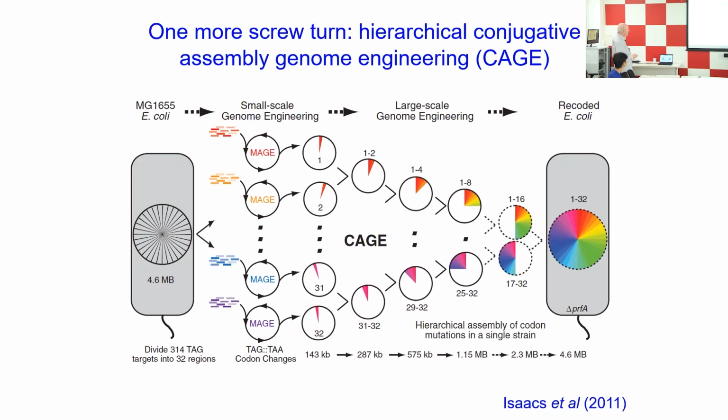But another thing that you can exploit this technology for is, for instance, entering many different mutations in the genome, for making a strain where you have edited a number of codons. This is another publication, a few years later, in which MAGE was combined with conjugation in such a way that one of the triplets could be changed in the whole genome of E. coli. In this case, the mutation is not one that will give you a color or a clear phenotype. The mutations are about eliminating one of the codons that you have in the genome of E. coli. As this system has a very high efficacy for producing substitutions with the mutagenic oligos, and you can cycle the system as much as you want, at the end you can really get mutations all over the place.